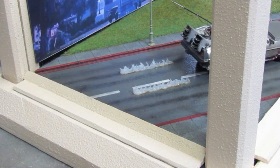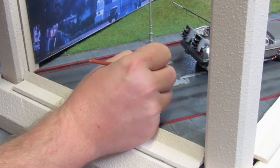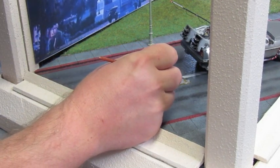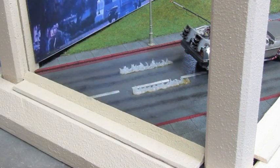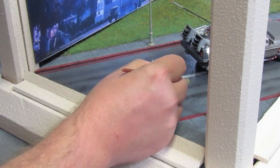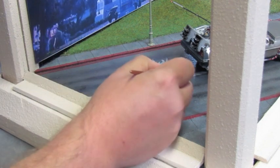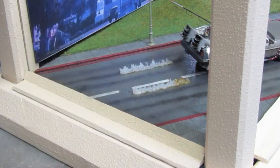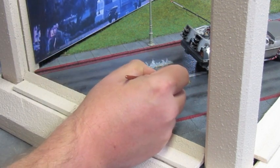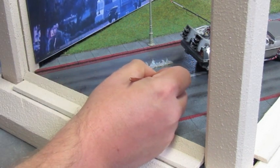So I've got my little brush and I'm going to start applying some yellow to this. I'll try not to get my head in the way, but yeah, it's painting it up really nice. And I can do like a couple of coats on this as well. But that's looking pretty nice. I think if I build up the layers of it, then it should go towards getting rid of those hot spots as well. So I don't really particularly care much for them.